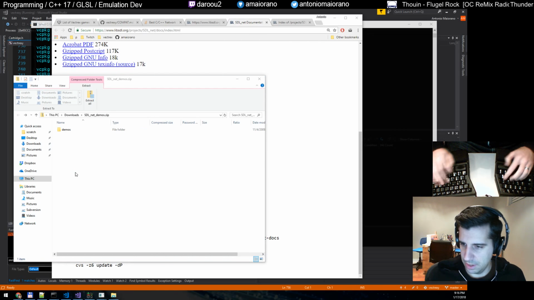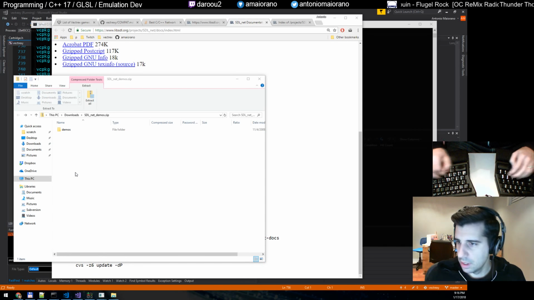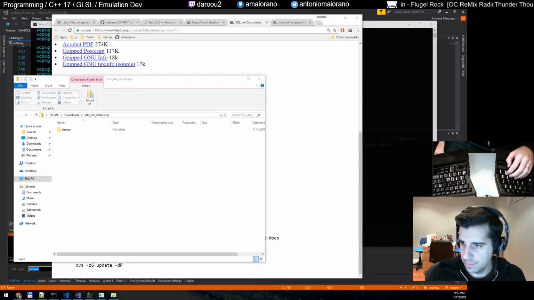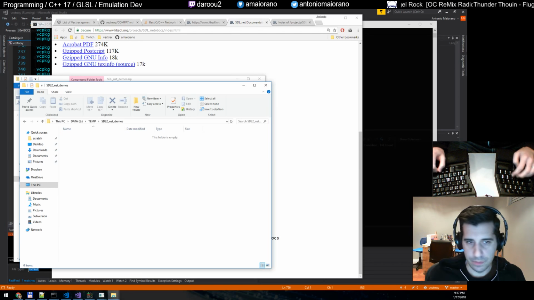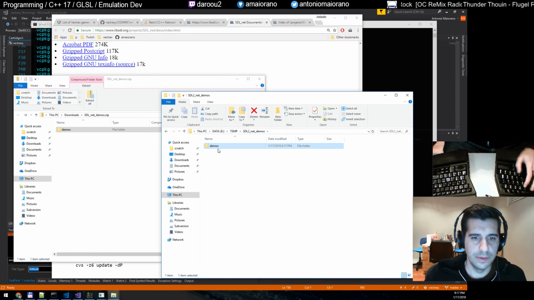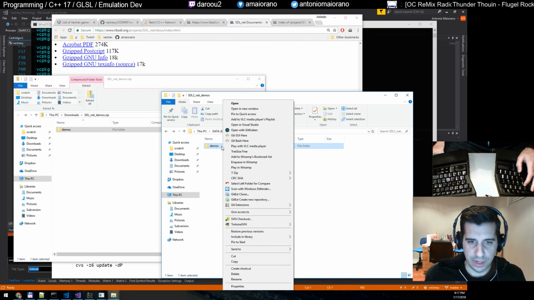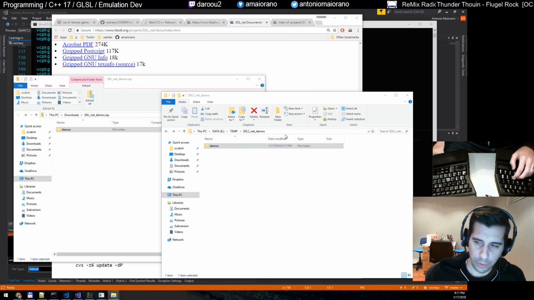I'll put it in, let's see, here, and I'll use VS Code to take a look at this. Oh, actually I could use Visual Studio with the open folder feature.